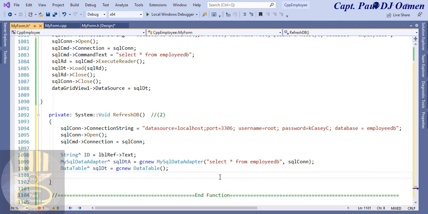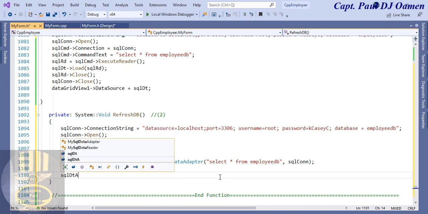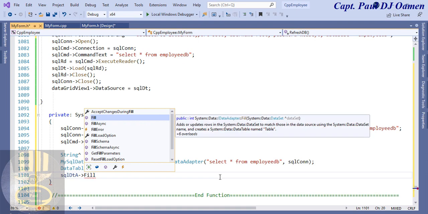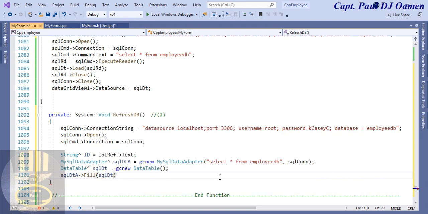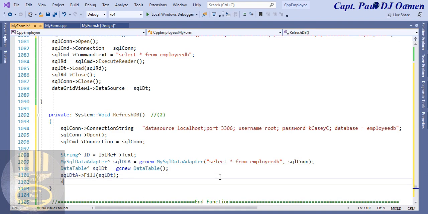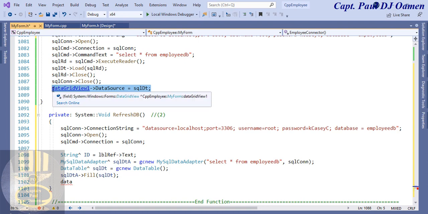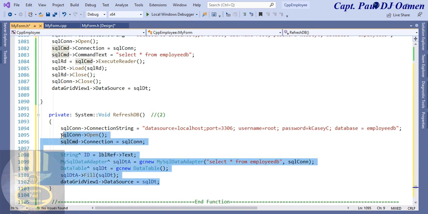And this very data adapter, we want that to fill SQL DT, and that is going to be data grid view. Let's put this one in there, data grid view, and this data grid view will get all this detail from the data adapter. That is my refresh taken care of.